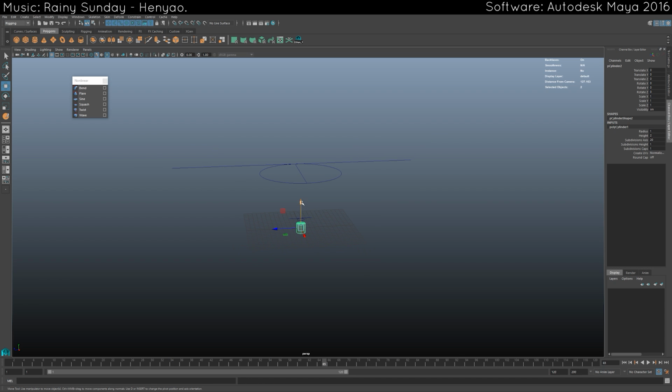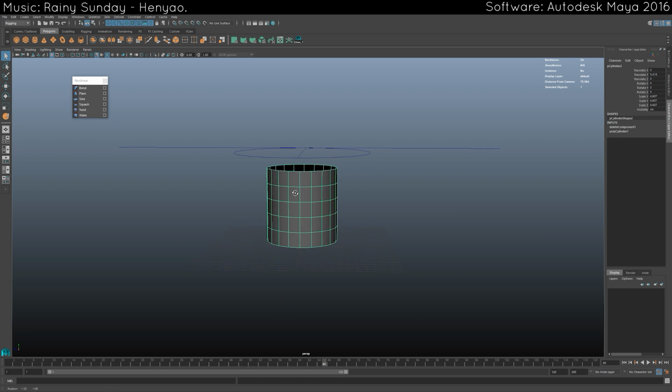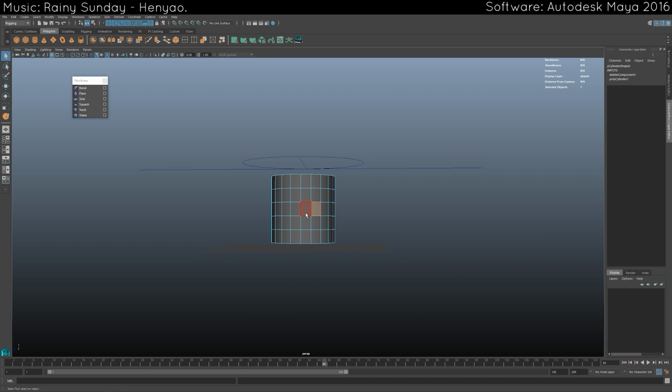Again, I'll make another cylinder. I won't duplicate this time around because this is such a different shape, so I'll just start from scratch. I'll make a pillar. I'll make a tube actually. I'll delete the caps, and we will just make this an irregular shape. Holding down the B and dragging the middle mouse button lets you soft select. So I'll soft select the middle of it. I'll make it a bit tornado shaped, a little bit irregular.